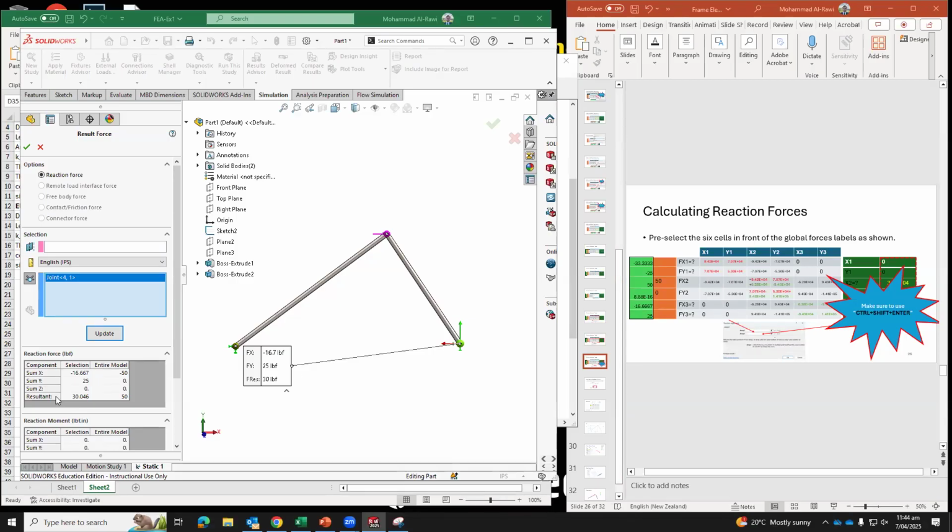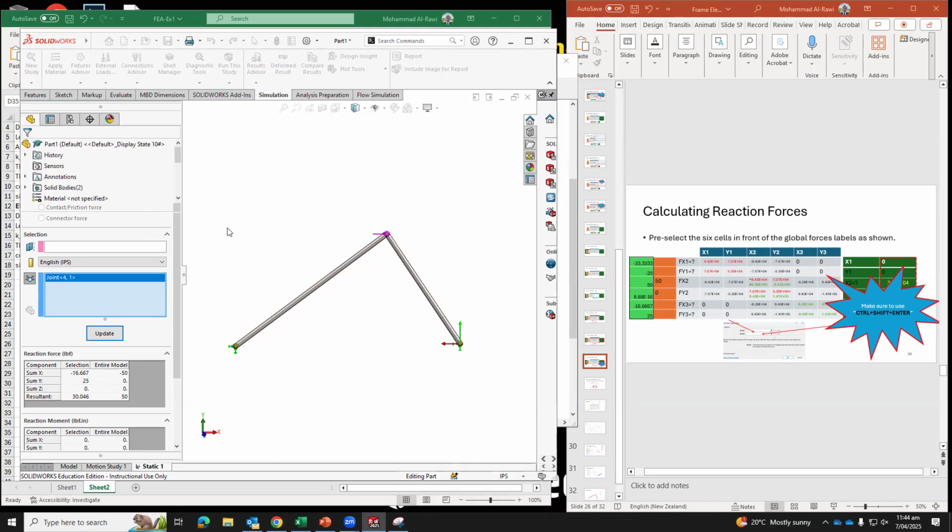The Z is nothing in the Z direction, it is 0, because remember, we solved the problem only in 2D, X and Y. We didn't do Z. Z would mean there is a motion coming towards me or going opposite to my direction. So that is to justify what we've done is correct, because see, the calculations we performed in the Excel file and the FEA analysis are giving me identical results.